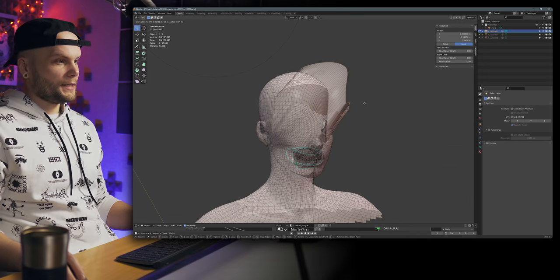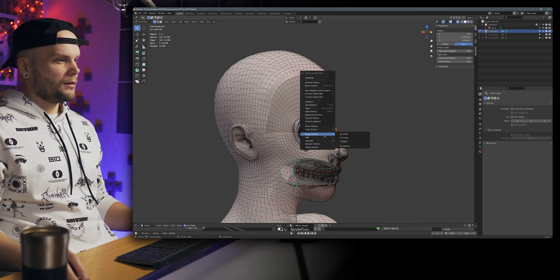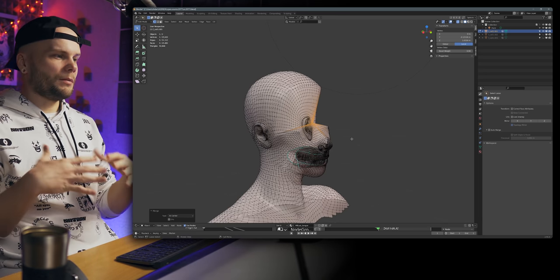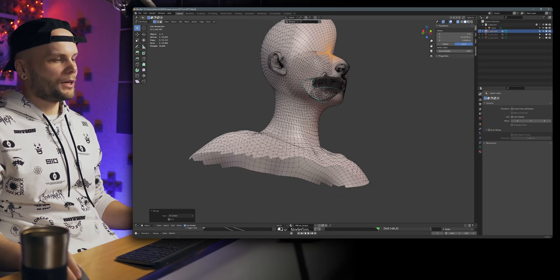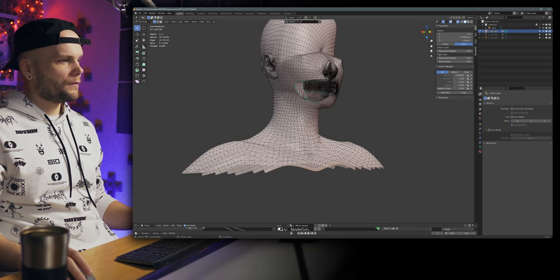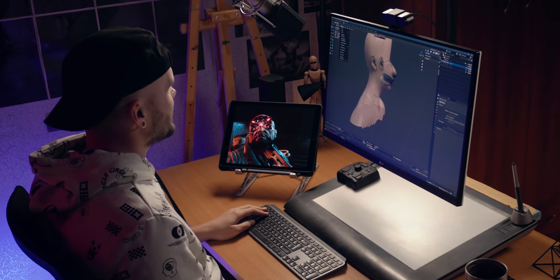Now the question is, what do I do with that? I think I can collapse it or something, or merge. Boom. I literally just need to close the mesh. It doesn't matter how exactly, how bad it's gonna look, just because I'm gonna be sculpting on it anyway, it's gonna be remeshed or whatever. So, that makes it clear that I need to remove all the teeth and tongue and the mouth interior as well.